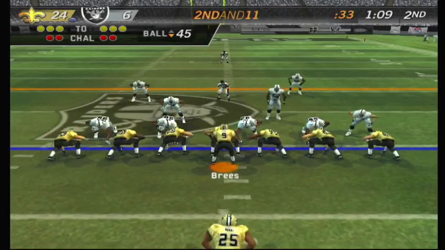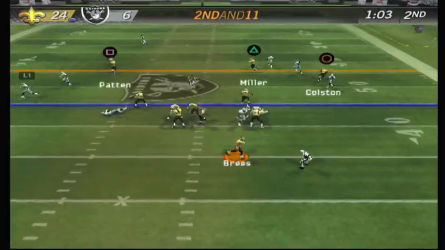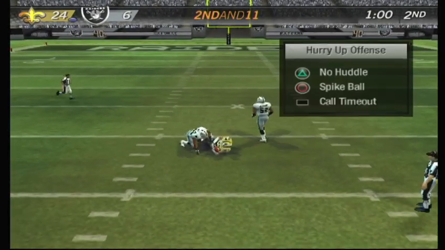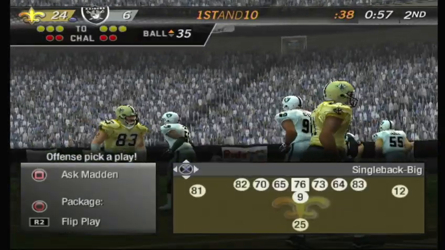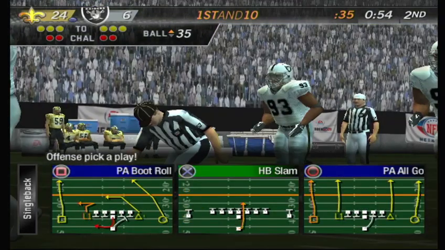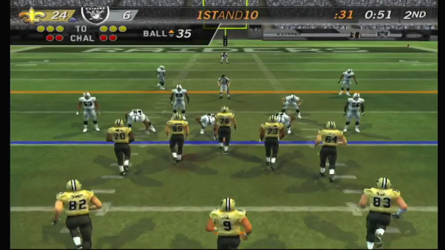The Raiders with a 4-man front. Throws it. Wilson is there on the stop at the 35. That completion will give him 200 yards passing. Ball on the 35-yard line.